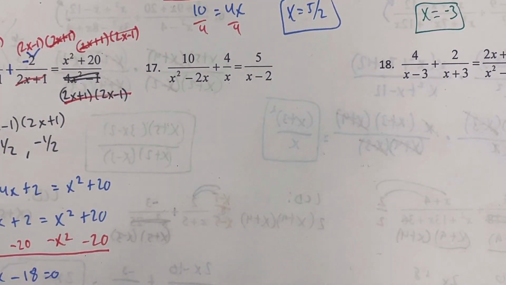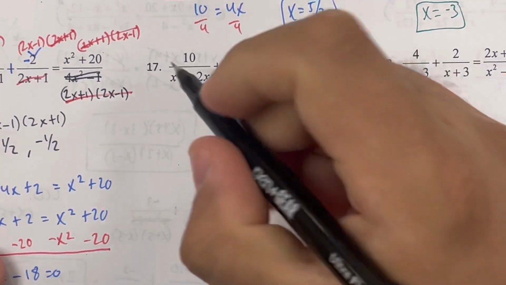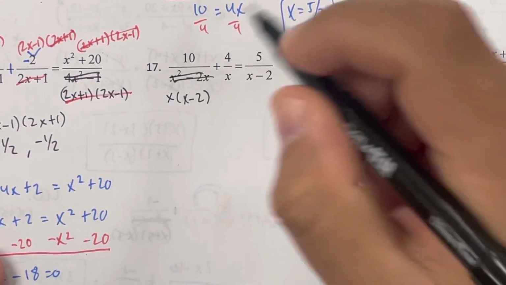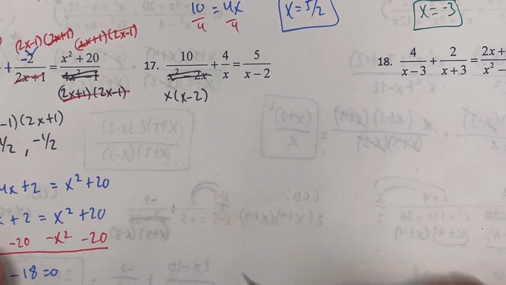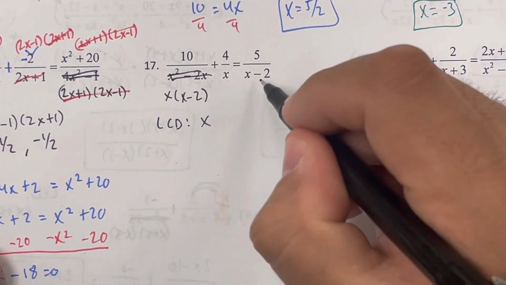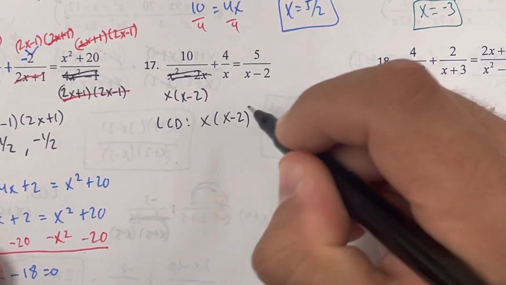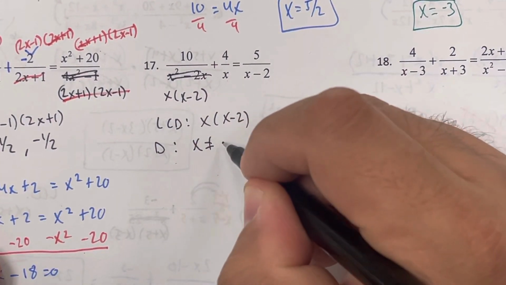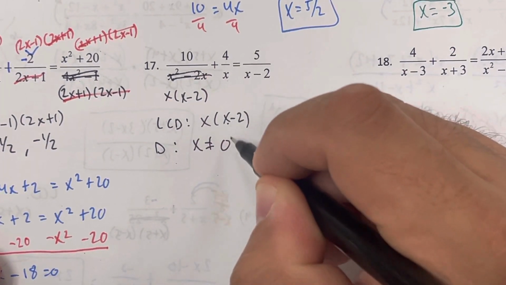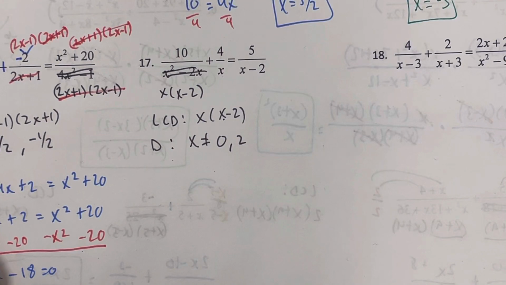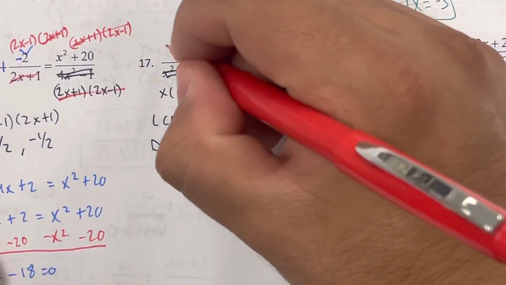Again, we're going to factor this first. So here I can factor out an x, giving me x minus 2. And that's all I can factor, actually. So for my LCD, 2 of them have an x, 2 of them have an x minus 2. My domain restrictions would be x cannot equal, what makes this 0 is 0, and 2 minus 2 is 0, so x cannot equal 2. All right, I'm going to put this above each one. So x times x minus 2 above each one.